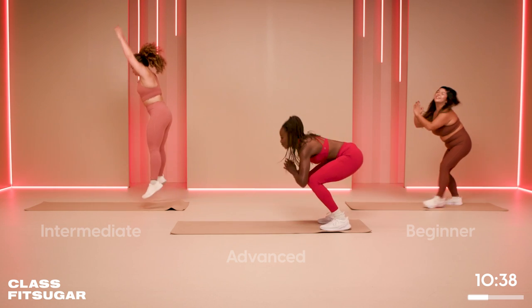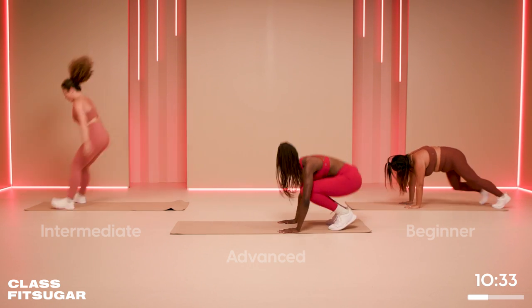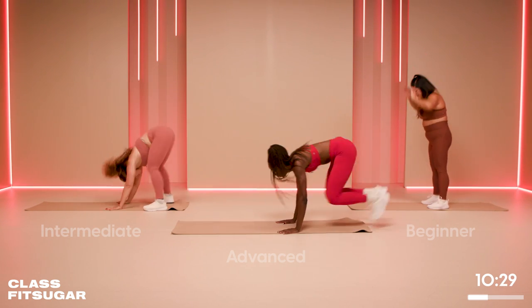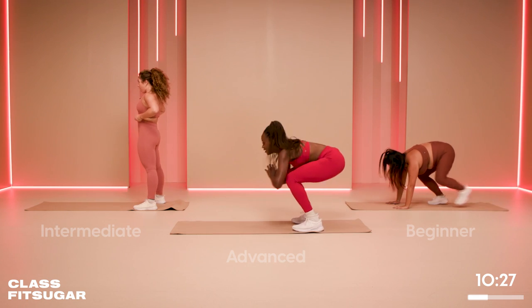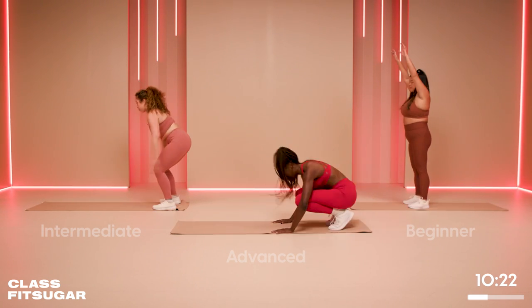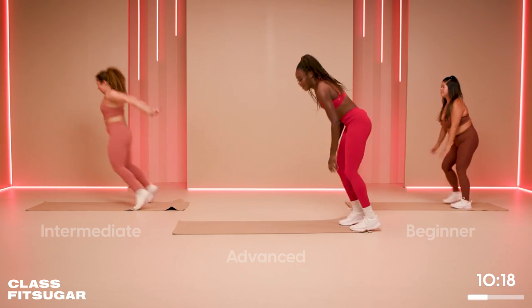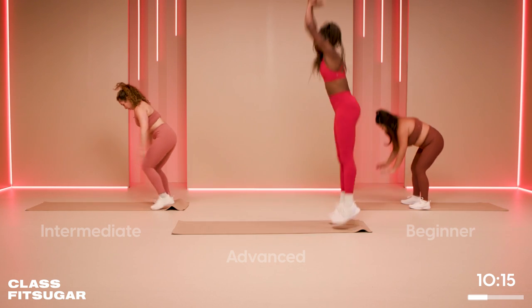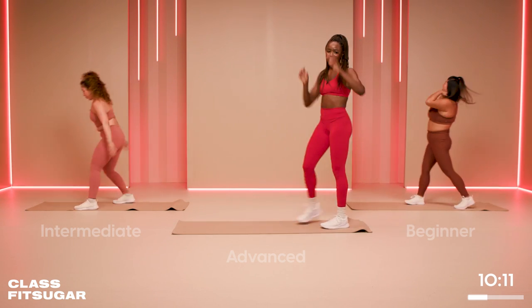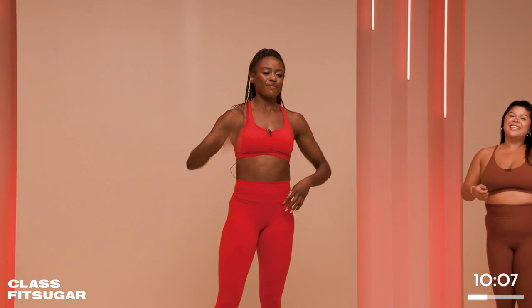You guys got this. We got this. Yes, ladies. Up. Whew. Don't be afraid of those modifications. Keep it going. Just 15 more seconds, and you've got a 15-second break. Whew. Shuffle it back. Give me one more. And one. Hair is flying and that's a good thing. This should get messy.